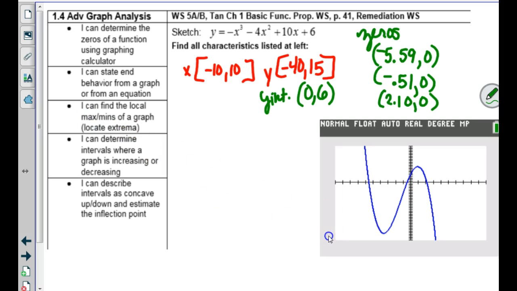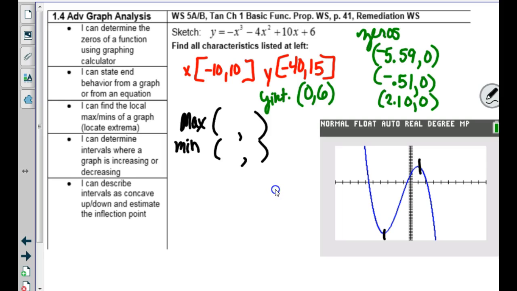Maxes and mins. I didn't write anything on my graph yet for a reason, because none of those tie into the other things we need to do yet, right? What we need to write on the graph is possibly the max and min X values, so that will help us do increasing, decreasing. But can someone find the max and the min? I need an ordered pair. It's written as an ordered pair on the quiz like this.